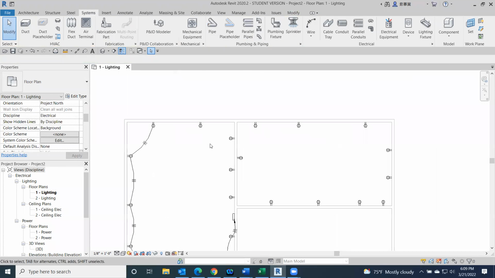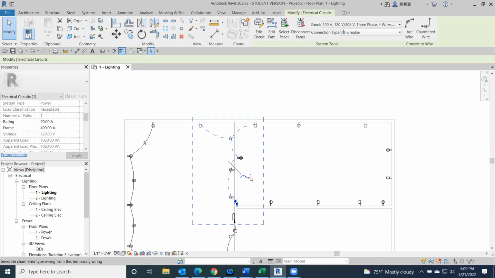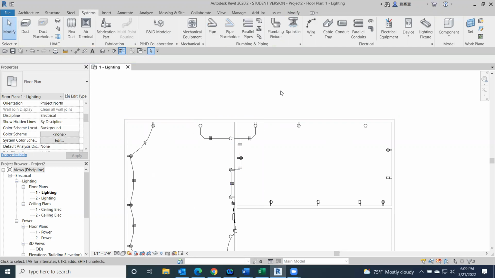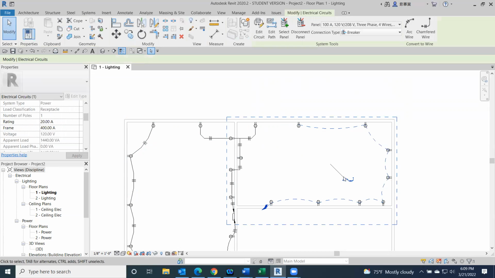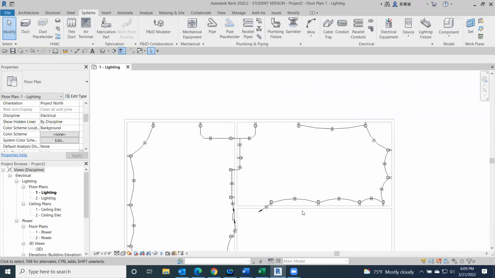Let's do the other circuits. So on this one, it's the same thing: linger, tab, oops, click. And this is what the other circuit looks like. It's more inlined, and I think this one actually looks better. So you can choose which one you want to use, but typically you will see this more with these arcs than anything else. And then finally, we'll do the last circuit. Same thing, linger over this, hit tab, click, and then that will create our last circuit.